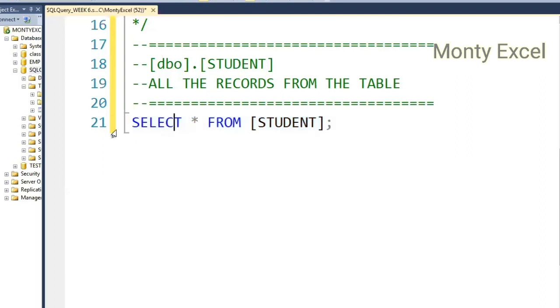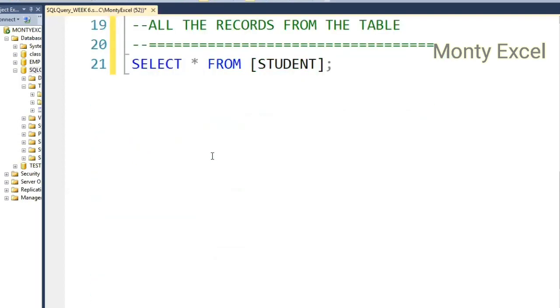So let's try to see that. First, when this query is executed, apart from these four, what it will do is first try to check from. Okay, it is not checking the select statement. It is checking where this guy wanted the data from, right? So the execution process starts from one, that is, from. It will check whether this table or database exists or not. That is the correct way, right? First of all, you need to see whether you have the data table or not. Once you have the table, then I'll see what columns he's looking for. Once that is also over, then I'll see what kind of filtration he wants on the table.